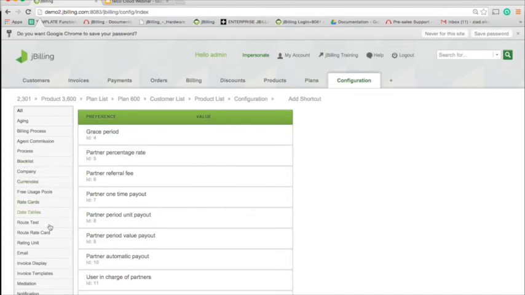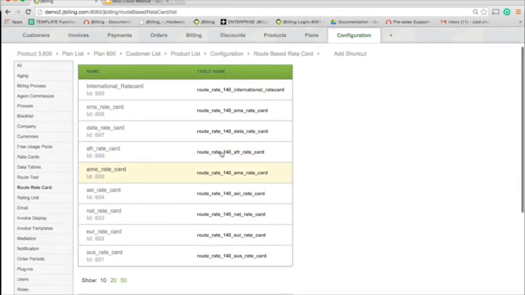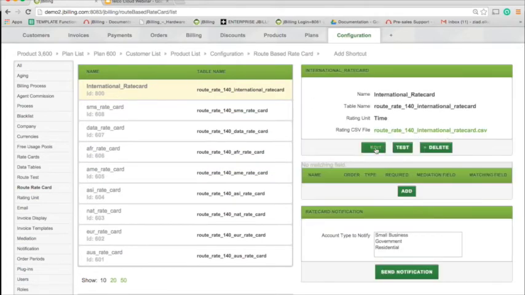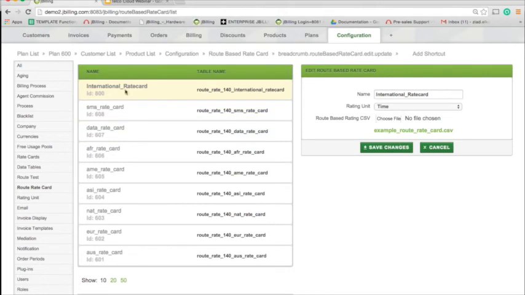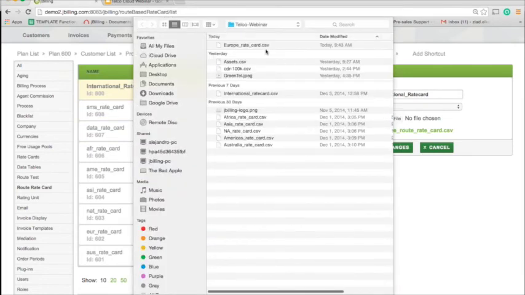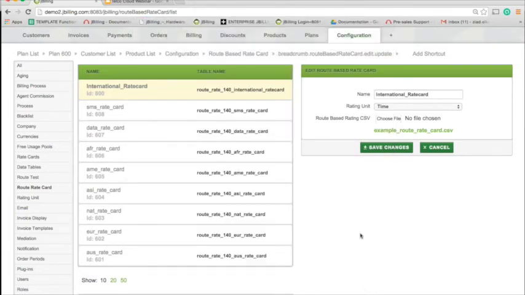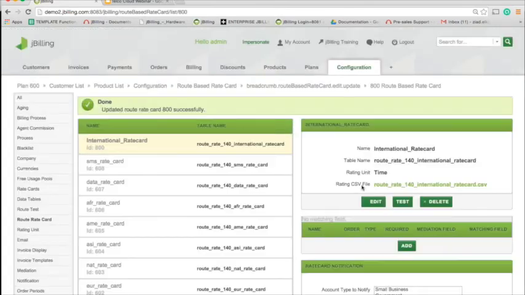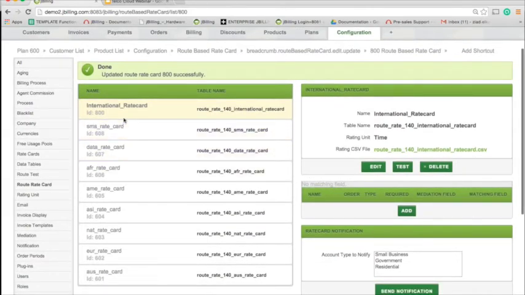Right. If I click on root rate cards on the left-hand side, I have some rate cards uploaded. And so, for example, I can upload an international rate card here by simply clicking on upload file, choosing the spreadsheet that I was showing earlier, saving it, and that's it. So as simple as that. We've got a new rate card, and I can have as many as I want. You can have as many as you want, and for any region, or even the regions can overlap as well.